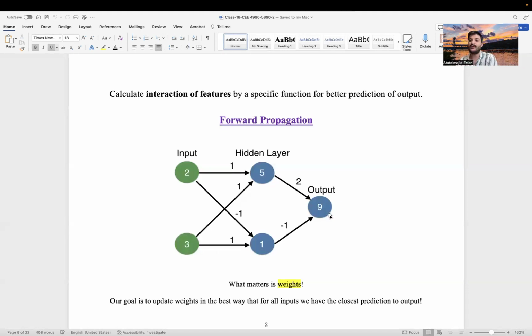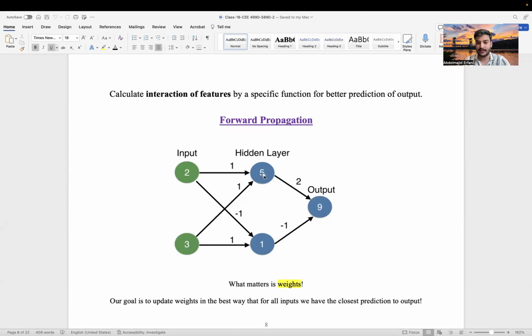So this is the forward calculation. If you look at this example, there are some important items. One is the number on each of these arrows, which is called the weights. You will see that. So this is called the weights. When we do the calculation of a neural network, the goal is to get these weights. How should we do that? We will see in this module.